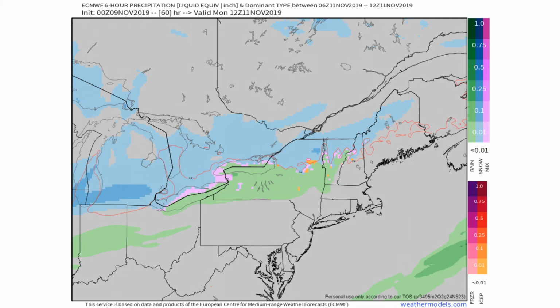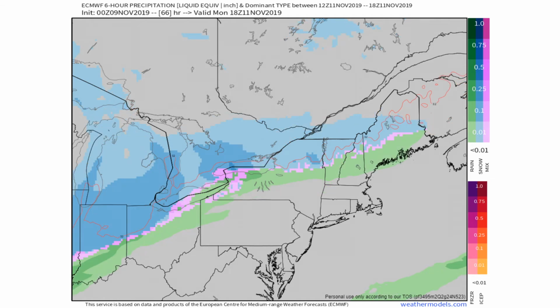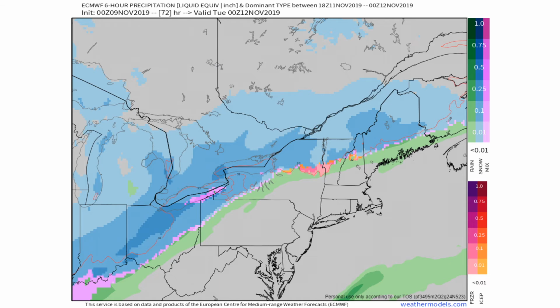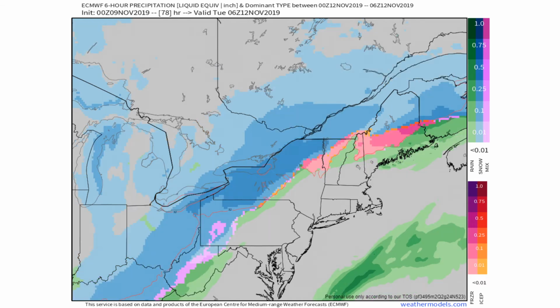Now we're going to zoom in on the Northeast here from the European model, and you see by Monday night, again, it's moving into the Great Lakes, and then by Tuesday morning, really, Buffalo, Syracuse, actually Syracuse isn't in this by now. It's right on that line, not seeing precipitation just yet. But for your morning commute, Syracuse definitely could be seeing some pretty heavy snowfall, into Buffalo and interior upstate New York, western Pennsylvania, northern Vermont, northern Maine. You guys all could be seeing pretty heavy snowfall totals over this area, maybe an inch per hour over some of these areas, maybe 3/4 of an inch per hour of snowfall.